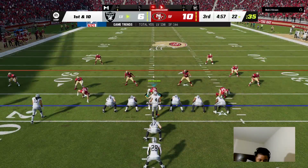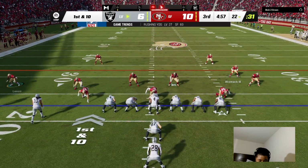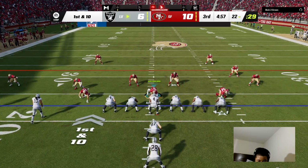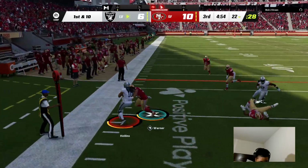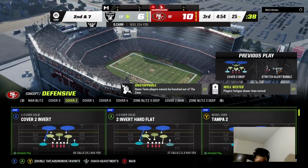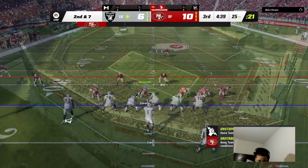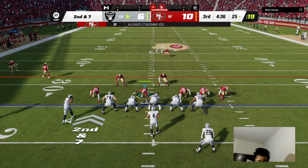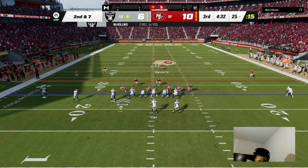The Raider offense set to get this drive started. Charles, it'll be interesting to see what adjustments this offense made in the locker room. Haven't really been able to get anything going offensively, virtually nothing in the ground attack either. So certainly something has to change here in quarter 3. And I'm pretty sure their friends from the defensive side of the ball told them exactly that, because those guys, the stop troops, they've been playing pretty well. They've kept them around in this game.